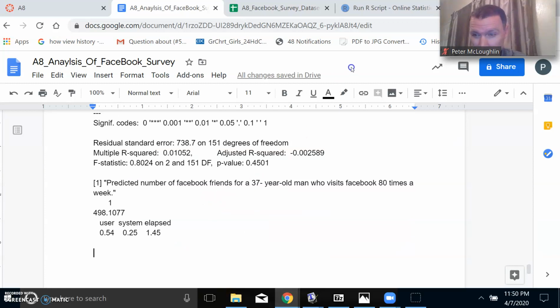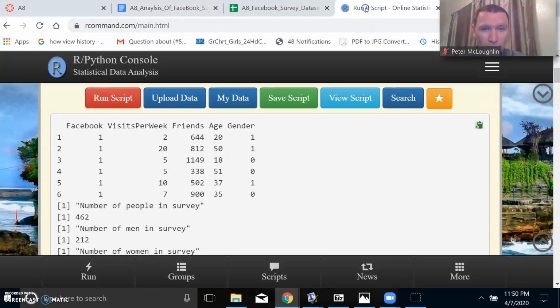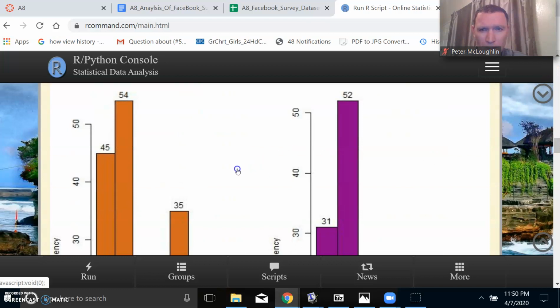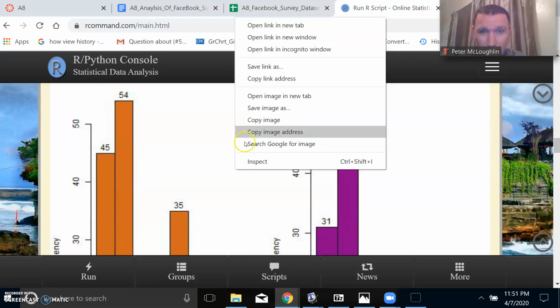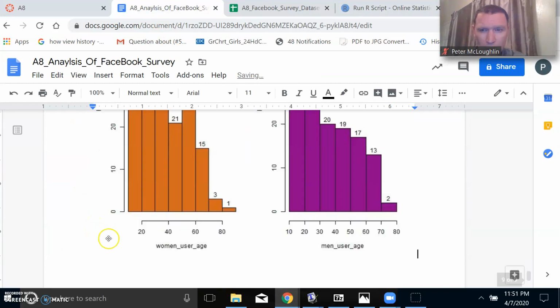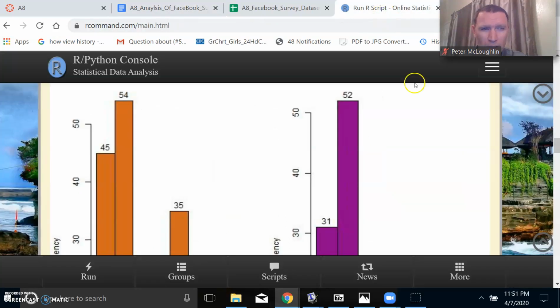Okay, then we'll take our graphs and paste them also. So graphs are down here. So let's copy this. Paste it here. Okay, moving on to the next one. There's a few graphs here. I guess we can double click this in a new window.